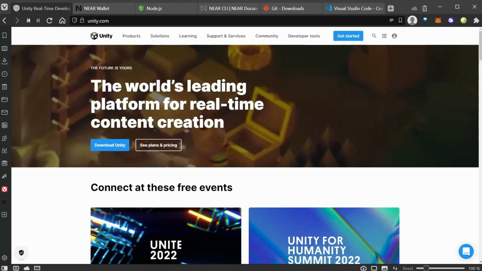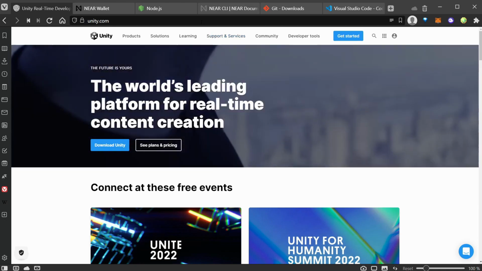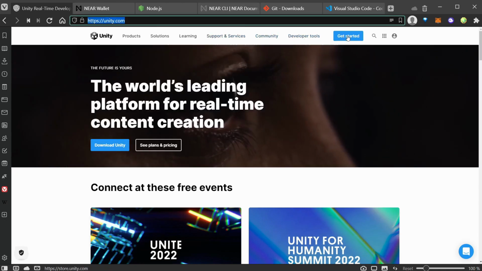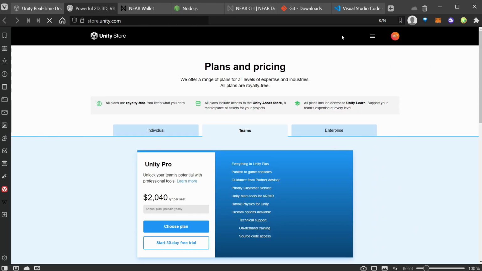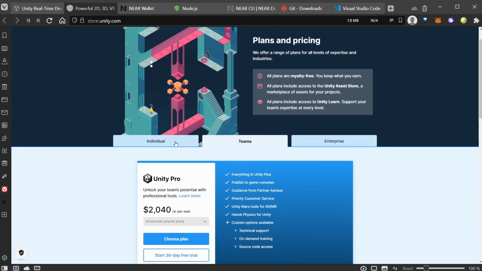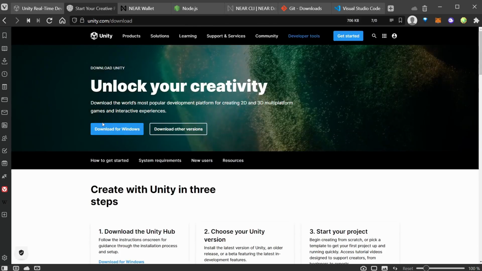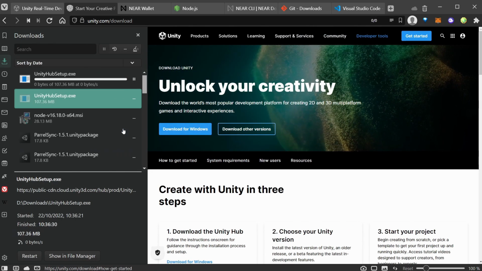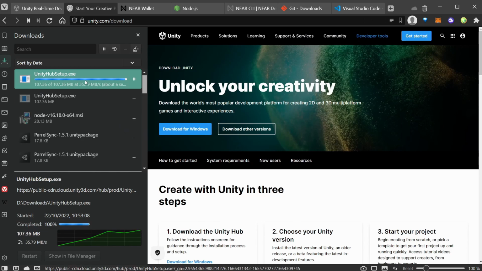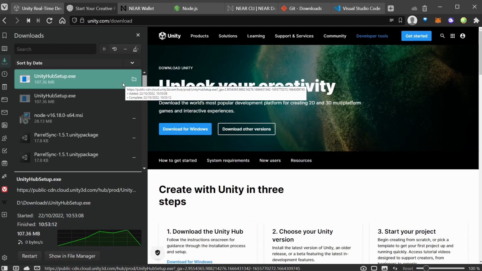So if you go to unity.com and click on Get Started and click on the individual tab and download the personal version, and download the version for your operating system. So I would download for Windows, and that actually will download Unity Hub Setup, which you will want to run and install Unity Hub.